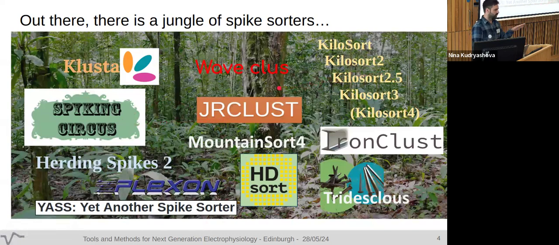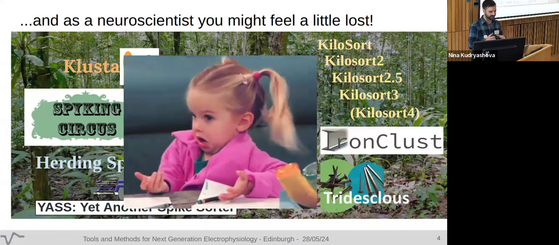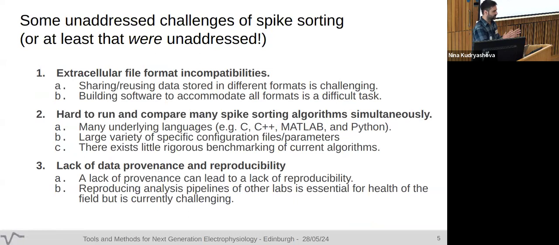And I think many of you, if you've been in the field in that period, felt a little bit lost. I mean, what should I do? Could I try this and that? The problem is that it's not so easy to try different sorters. At least it was not so easy at the time, right? So you sit there, you look at the documentation for a sorter, you see, oh, ouch, my data format is not correct. I need to convert it. What about the parameters? I need to tweak this one and this one. I need to create a parameter file and so on. It was very tricky to set up different spike sorting pipelines.